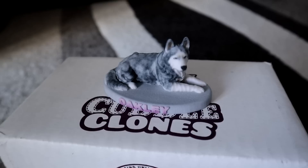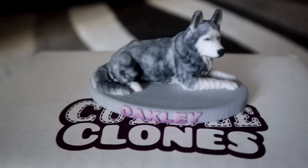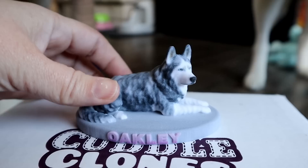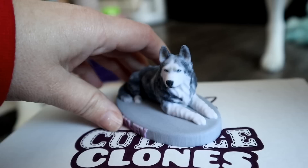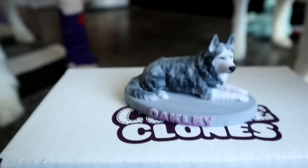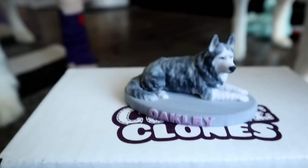What do you think, girls? Are you checking it out? Check that out — there is our little Oakley statue. That's pretty cool. I got her in the laying down position because that was one of her favorite things to do. It's pretty neat — I got the one with the base. You can get them with or without a base. You can see they tried to make it look like she's really fluffy, because she was really fluffy. It's got her blue eyes, and it actually does have a couple of freckles on her nose. I think that turned out pretty cute.